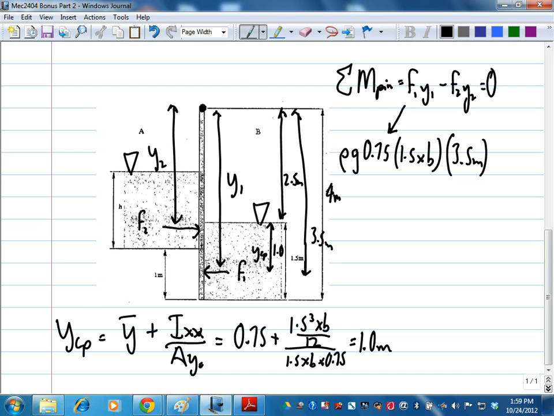YC and YCP are not measured from the top of that line, but from the top of the surface. Okay or not? B is the depth into the page. It cancels out. Right here, it cancels out. So we can do one, right? Yeah, between one, so it doesn't matter.